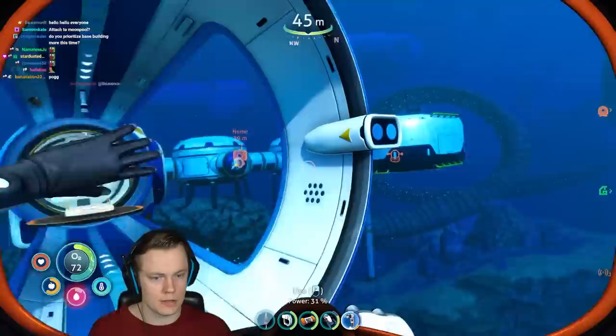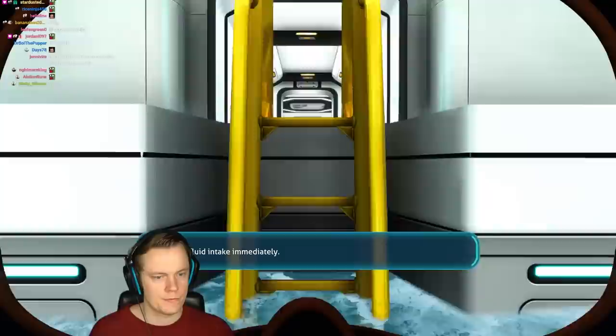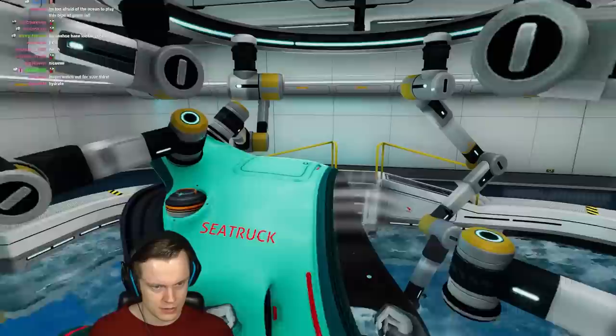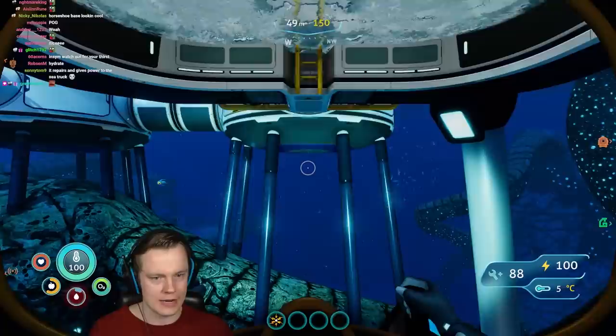Okay, let's park the sea truck in this to see if we can seek fluid intake immediately. See if we can build upgrades in there. Oh my god, what the hell was that? Excuse me, help! I didn't want to take out the power source. What are you doing? Get me in here.